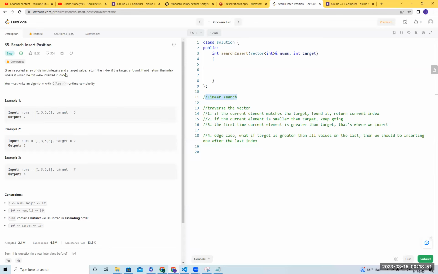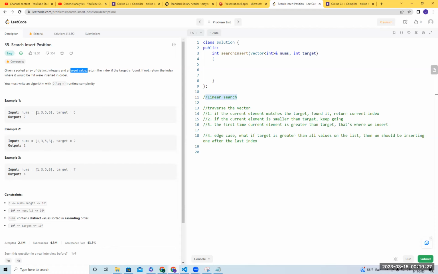For this question, we're going to be given a sorted array, a vector of integers, and we're going to be given a target value or a key value. What we want to do is return the index where we found it. If we do find our key within our vector, then we return the index where it's found. Pretty straightforward. However, what if it's not found? If it's not found, we don't return -1 to indicate that it's just not present. What we're going to do is return the index where it should be placed in order for it to be ordered.